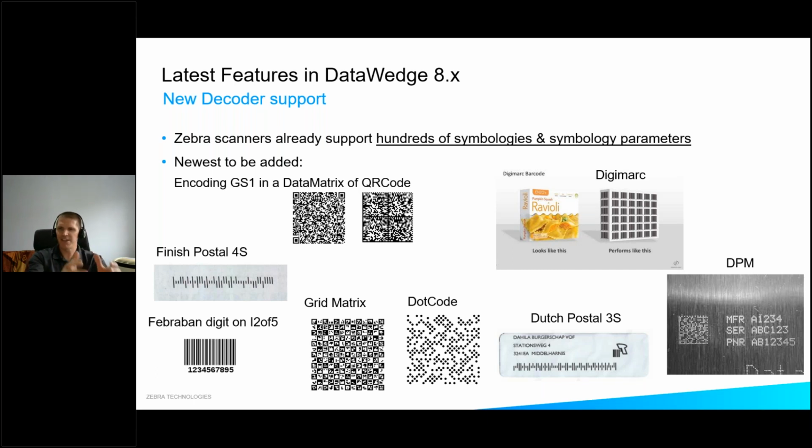I remember years ago, it was only very specific scanners which supported this, and then I think our support was more on the software level, but now you're seeing ubiquitous use of DPM across a number of our scanning engines. This is direct part marking. It's a very small barcode, but it's zoomed in, so it doesn't look quite as small as it is in real life. It just enables you to have a mark on metal, looks like brushed metal, and that's essentially a barcode there on the left-hand side that looks like it has the serial number and manufacturer's number. These are just images I found off Google. I'm looking at the Creative Commons license, of course.